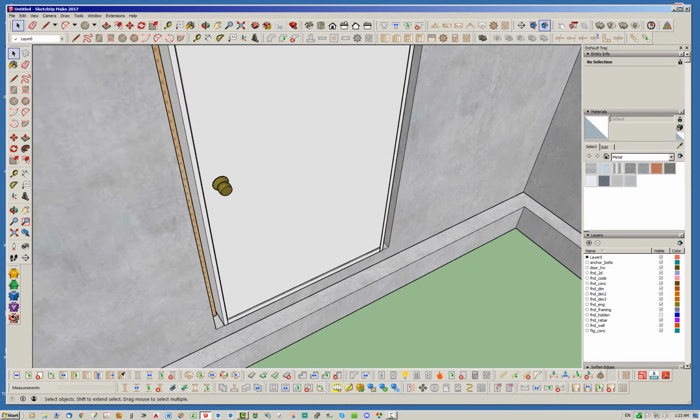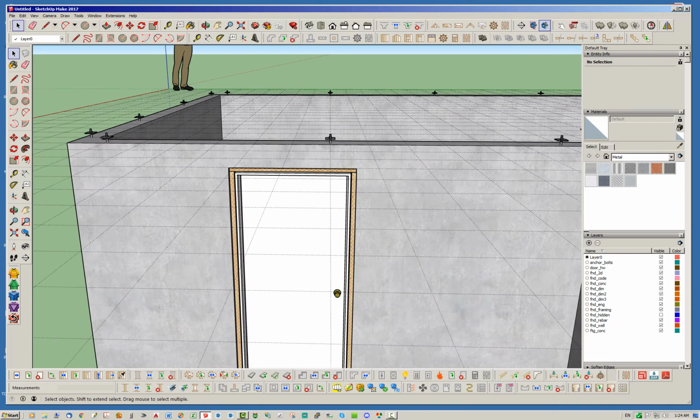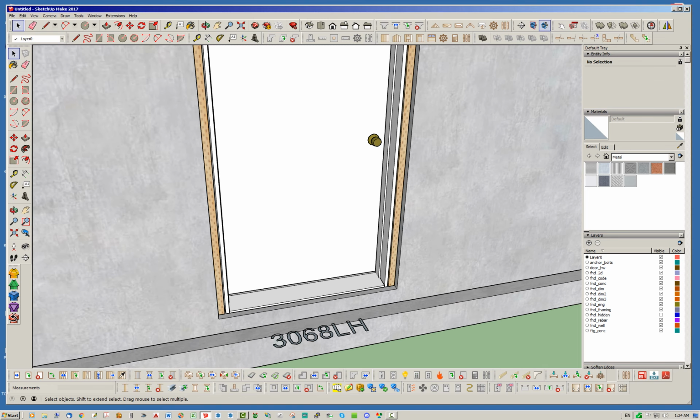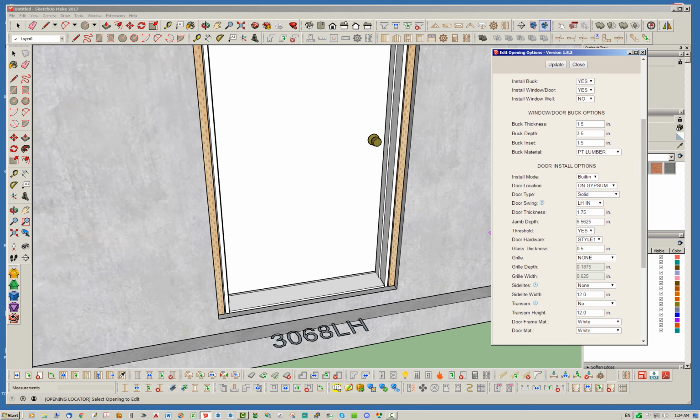It's pretty much the same options. The door buck, you can adjust that. You can inset it, or you can have it right flush to the front, or you can actually outset it, I guess, if you really want to with a negative number. But let's go ahead and just click the edit opening, and you'll notice that it then pulls up the exact same menu really. But now you can go in here and edit things really to your heart's content.